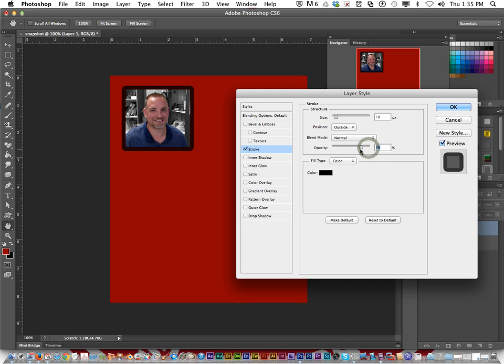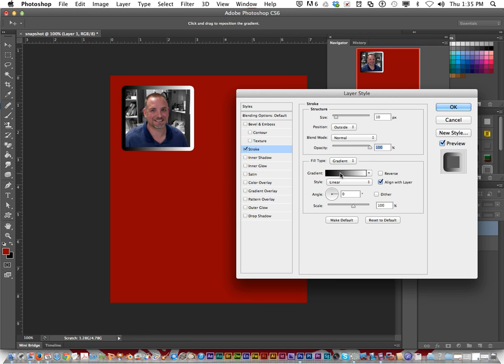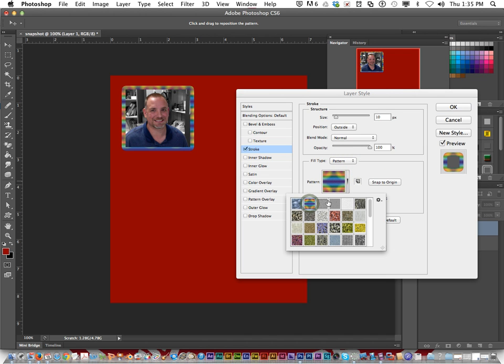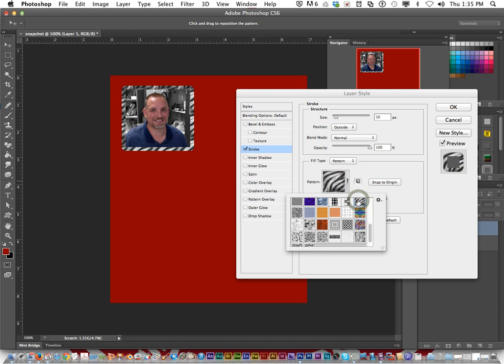You can even change the opacity of the stroke, like a little bit transparent, or you could choose a gradient stroke, or have a pattern. That one's kind of neat.